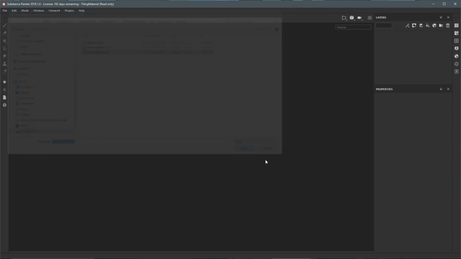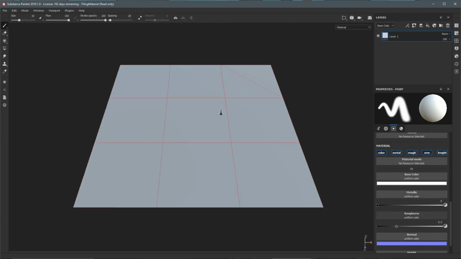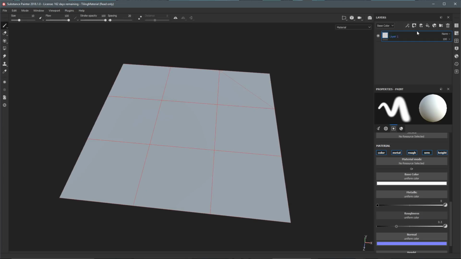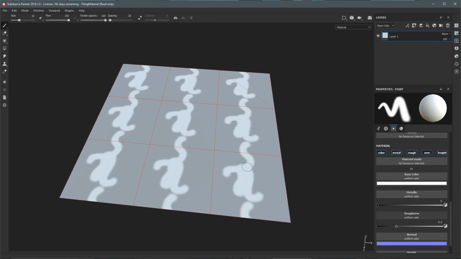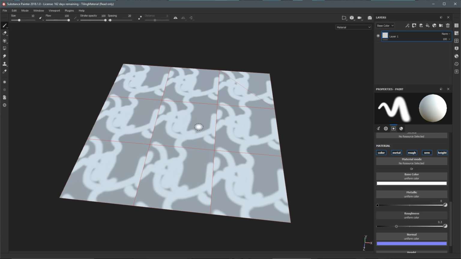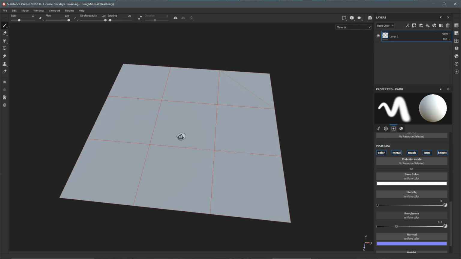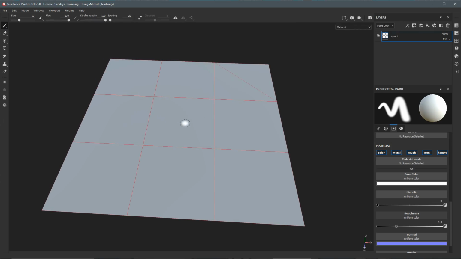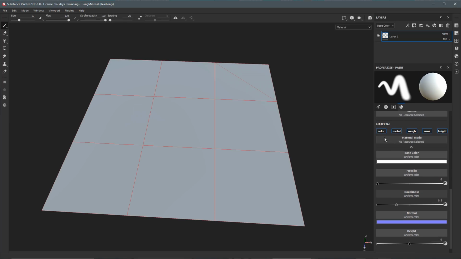So I'm going to open this guy here, and now you'll see that you have this plane. It's a single texture set, as you can see here, and as I start to paint here, you can see that it's just focusing on tiling here as I work. So what we can do with this is use this to help us create just tileable textures. So to kind of demonstrate this, let's just paint some height information here.